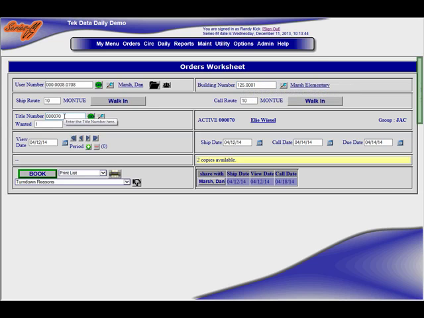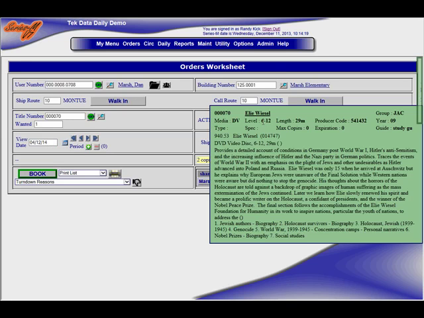And there's a title number, and again, it's a lookup feature, and how many they want of a particular thing. If it's like a book and they want 10 copies, you could do that. And here's the title itself that happened to be the last one he worked with. And it says it's active, which means it's an active title. It says there's 2 copies available for this time frame, which was his booking that was in there previously. If I want to look at the title here real quick myself, it pops up the catalog for me. I can read about it. So if a person happened to call, I could look things up for them without leaving the orders worksheet and then read the information to them.